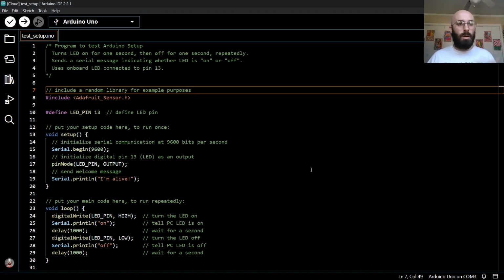So I'm using the Arduino IDE version 2, which has a lot of great new features above version 1. And this is our first program here. There are some things that I think would jump out at you right away. There's all this stuff in green here, and it doesn't really look much like programming, because it's not.